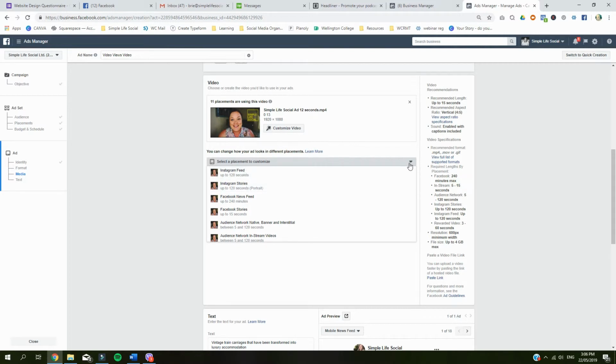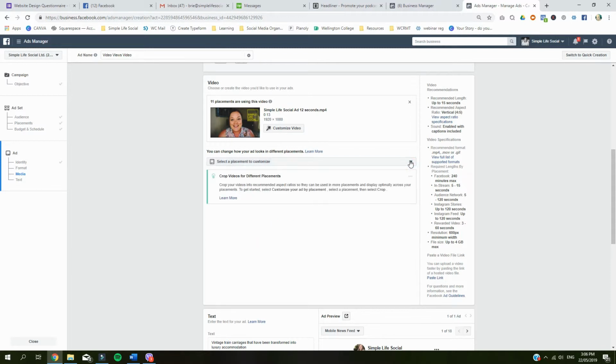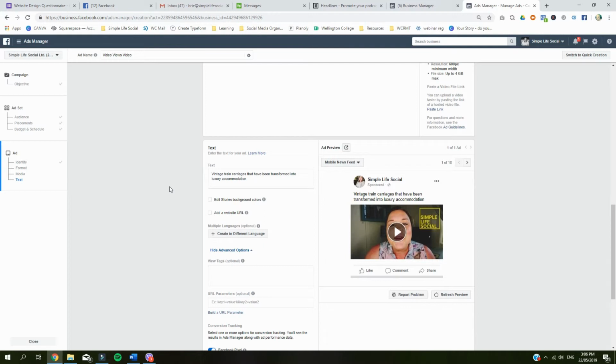You can upload different crops depending on where it's going to be shown. But again, if this is just your first ad or just your first couple of ads, we can just do one video, and we can wait to do that customization and those advanced settings later after you have a little bit more experience under your belt.